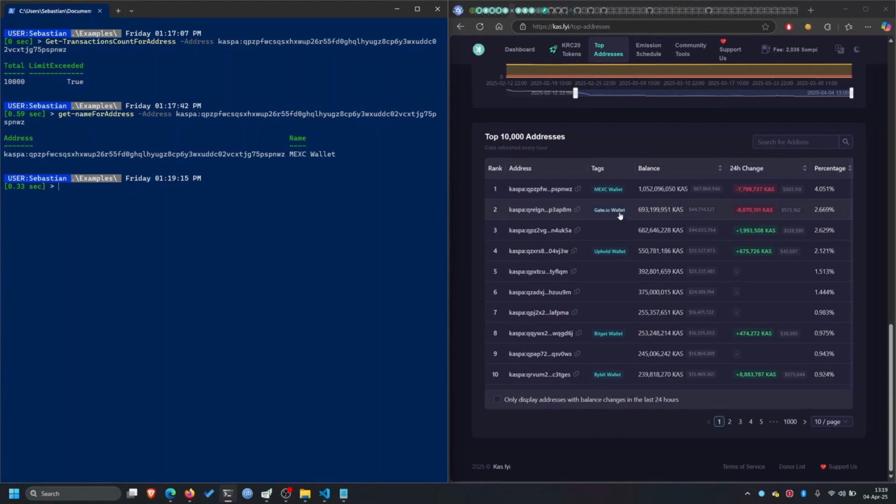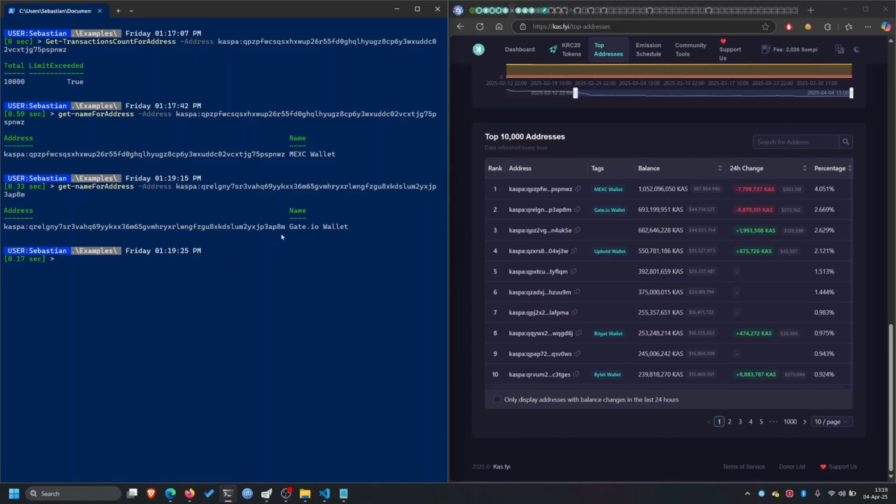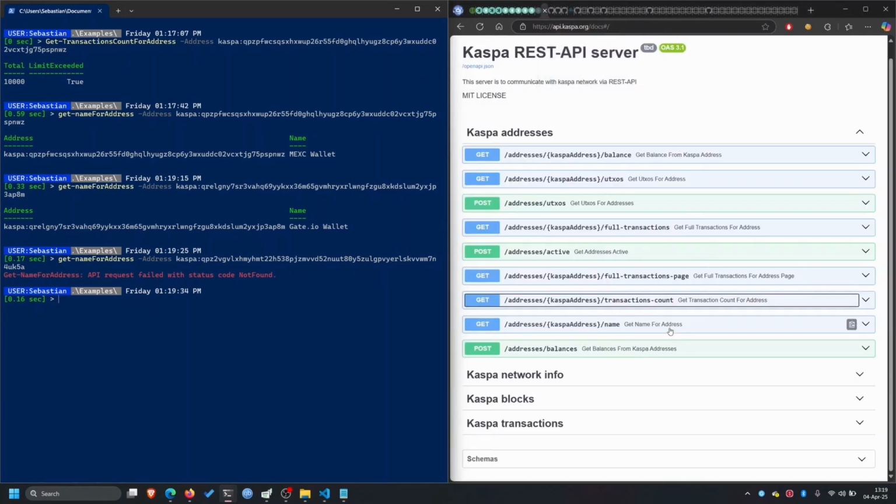There's a mixed wallet. Let's use this one. Gate.io wallet, but if you grab this one, you can get this status: API request failed with status code not found, because there is no name here. Okay, let's move on.